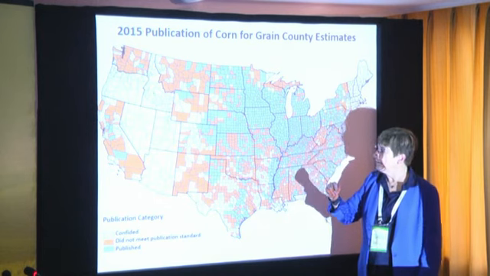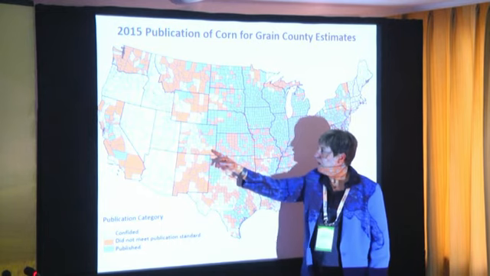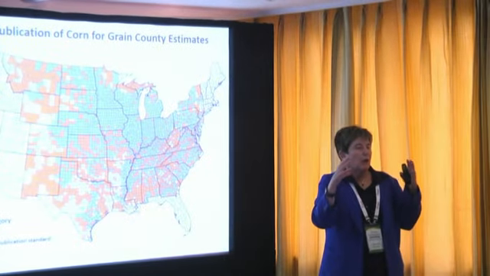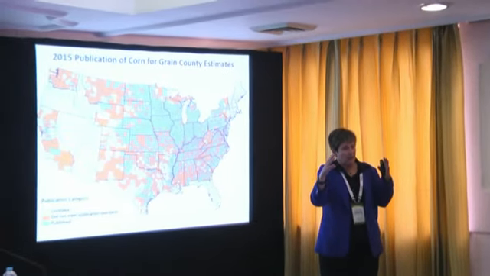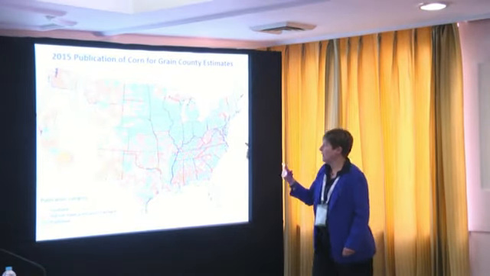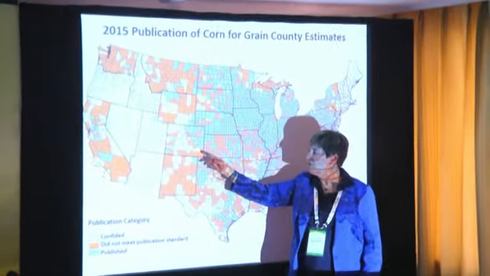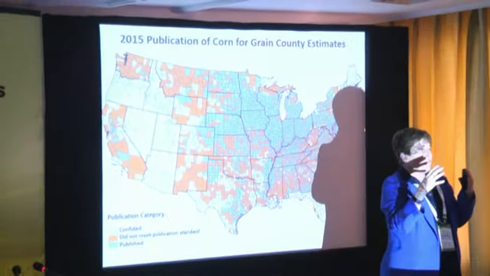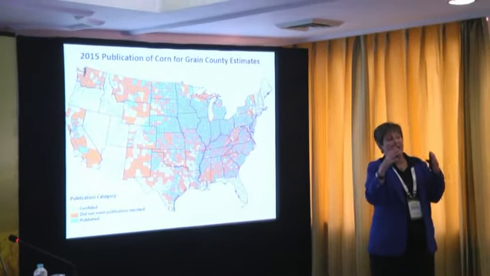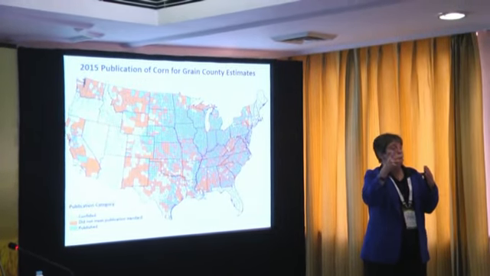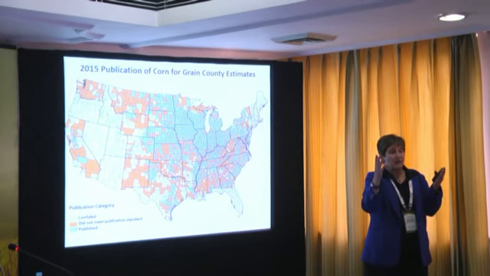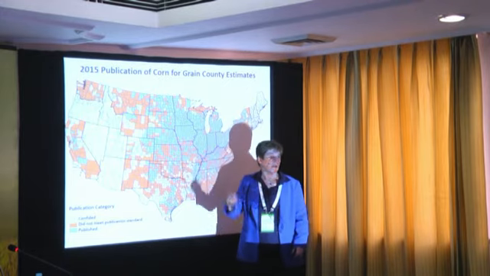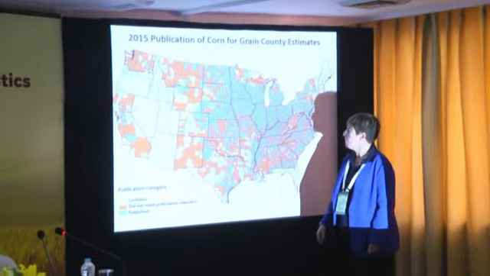payment, the ARC-CO payment. In addition, in some cases, we publish at the agricultural statistics district level, and that is a compilation of counties. And if we don't meet the publication standards in some, we may not be able to publish in others, because if we can publish in all but one county, by subtraction we can figure out what that county is. So we have to obscure the numbers for at least another county, and that's what the yellow represents.